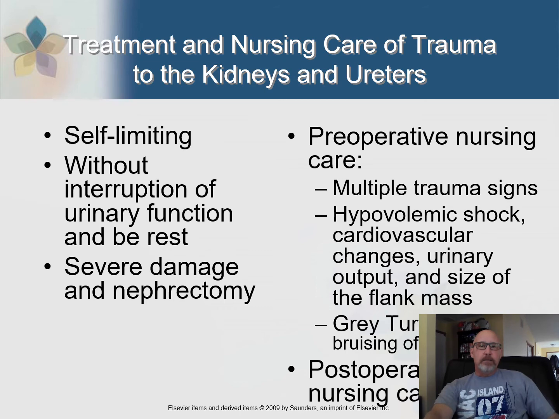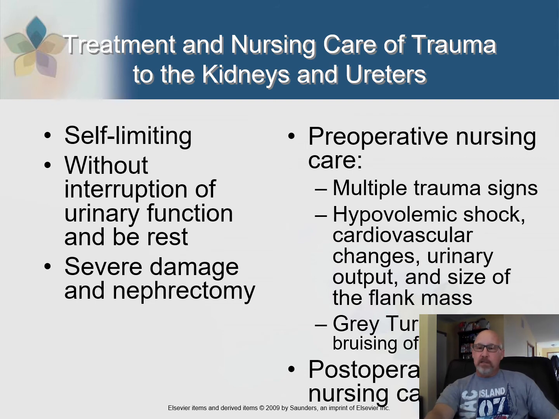All right, treatment and nursing care of trauma to the kidneys. Well, hopefully it'll be self-limiting in nature. If not, they're going to need surgery. That's just the bottom line. It either is or it isn't. Now, how do you know? Well, a lot of times you have to monitor, and you just wait and see. But sometimes those CTs, especially with dye, will tell you.